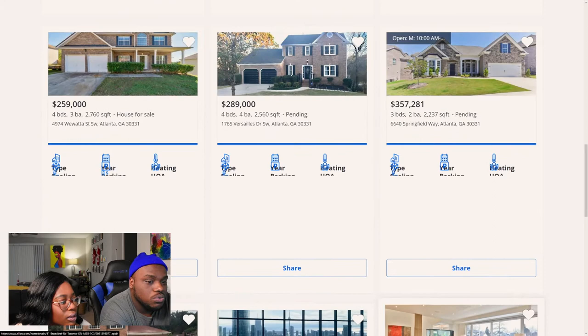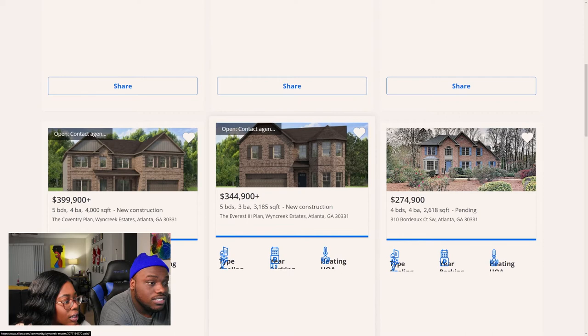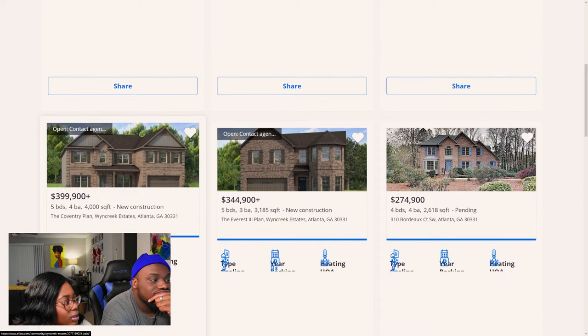Out of the outside of this one, you like this one more or this one? I like this one more. I like that one more. Really? I like this house. This one looks wider, rounder. This one looks wider, and it has a longer porch area on the front. Oh, it is bigger. 4,000 square feet. Yeah, it's bigger too. So? Okay. It's gonna be between.